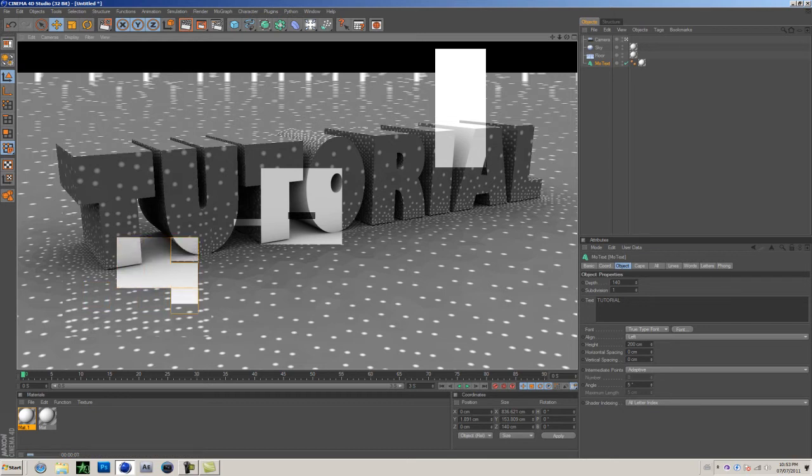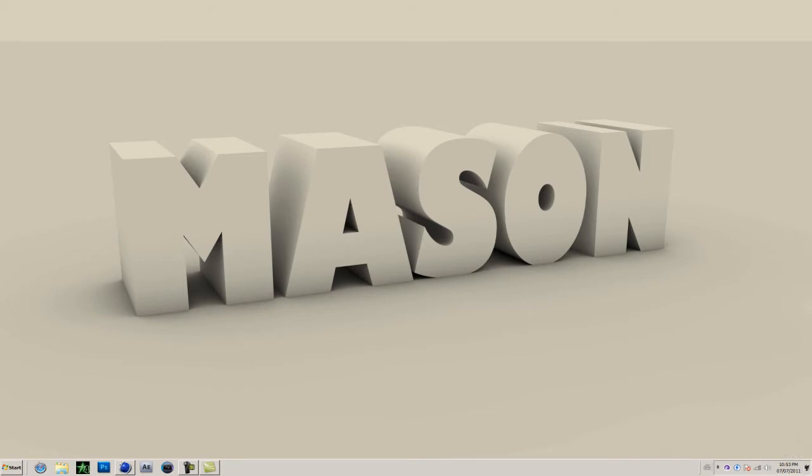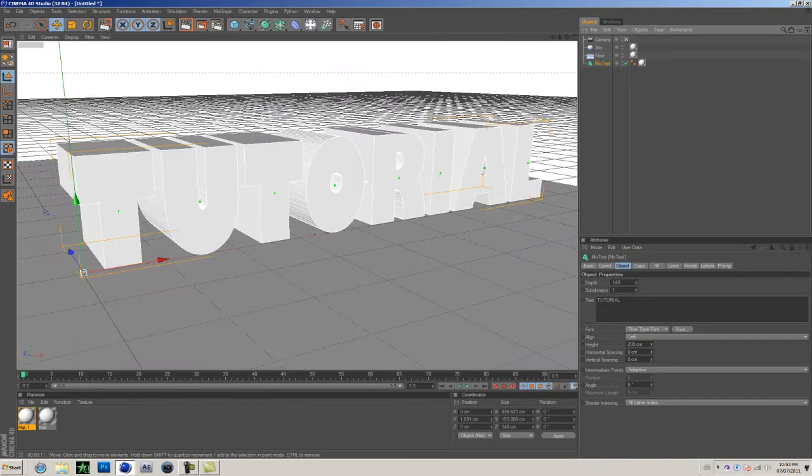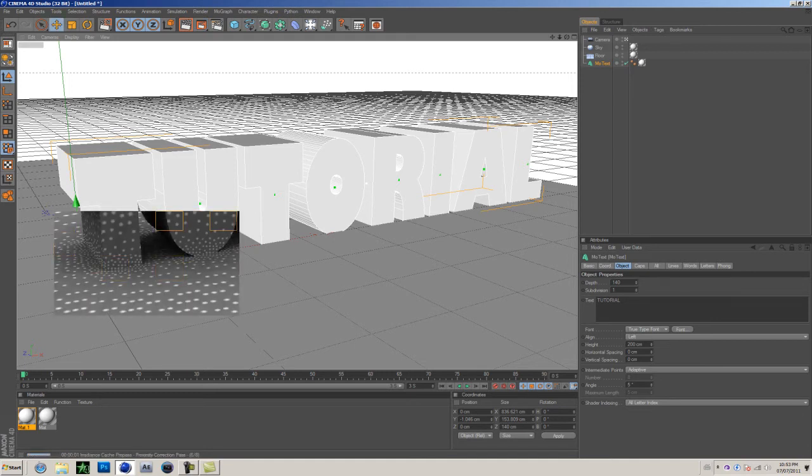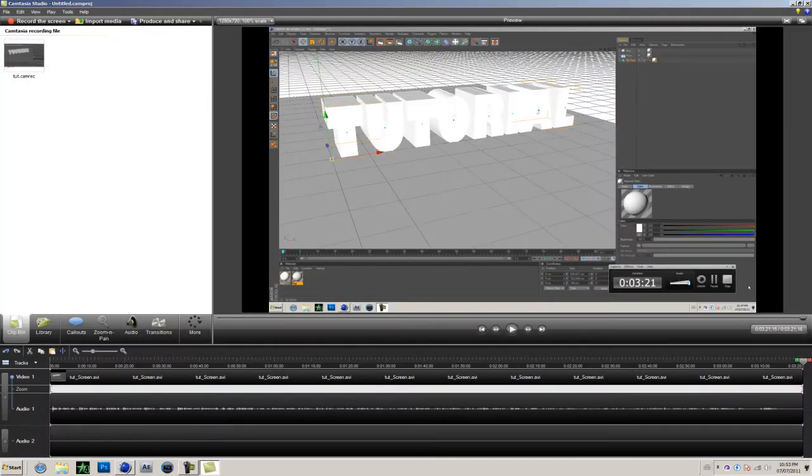I may have moved the text up a bit too much. I may have to lower it. Yeah, I'll lower it real quick. Just a bit like that. That's too much. There. Okay, now we'll try this rendering again. Just render region, and we'll see how this looks. This is saving us a lot of time just by doing this. Oh, whoops.